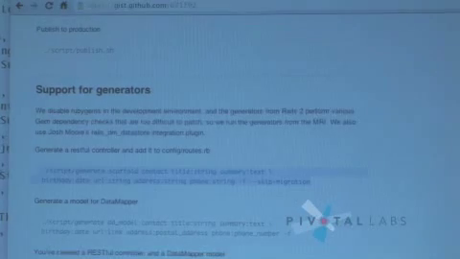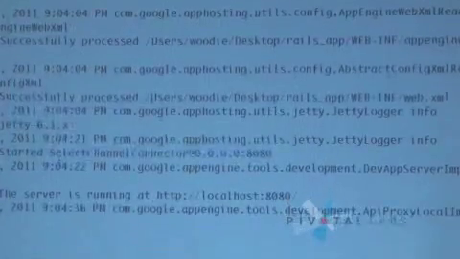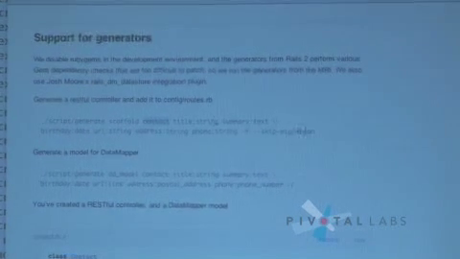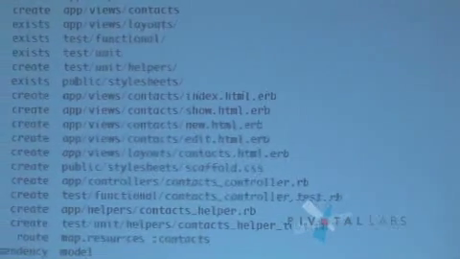And then I'm going to now run this scaffold. I'm going to Control C out of that. I'm going to make sure I'm in the directory. I am. Okay, so this scaffold command is creating a contact scaffold with some attributes. And there it is, it's done. And if I look at the model, I have an ActiveRecord model, and I guess you guys can see that.